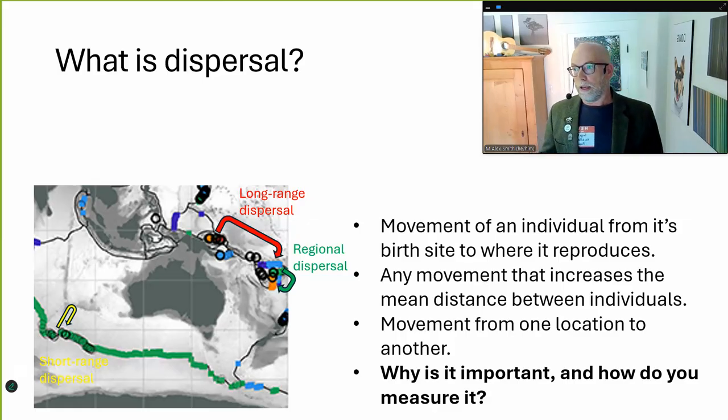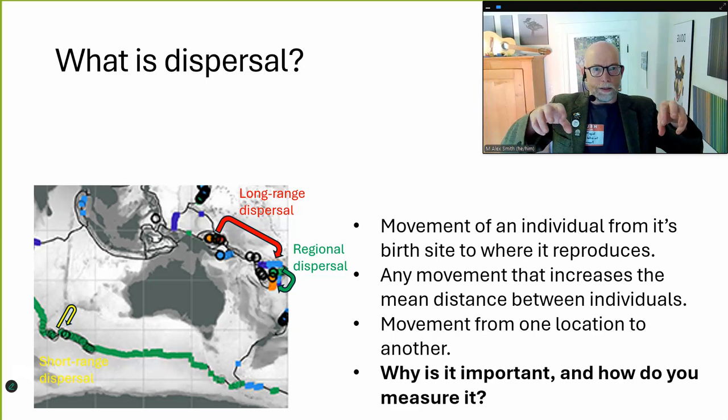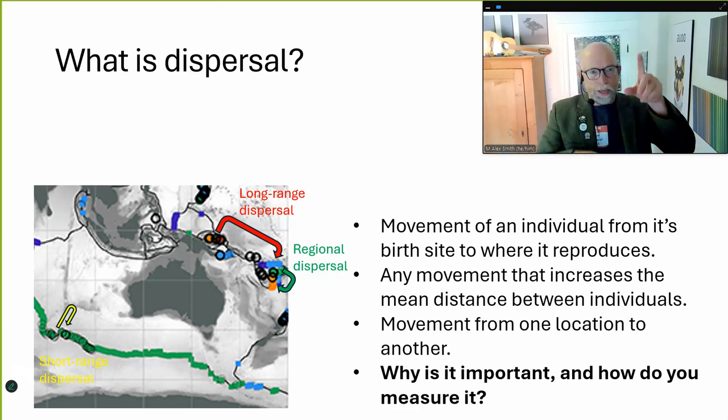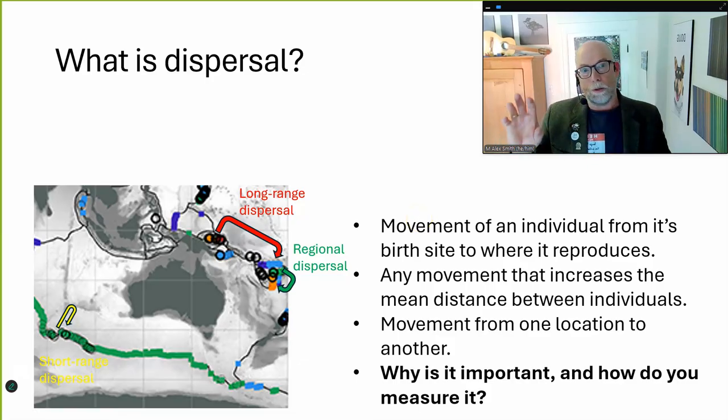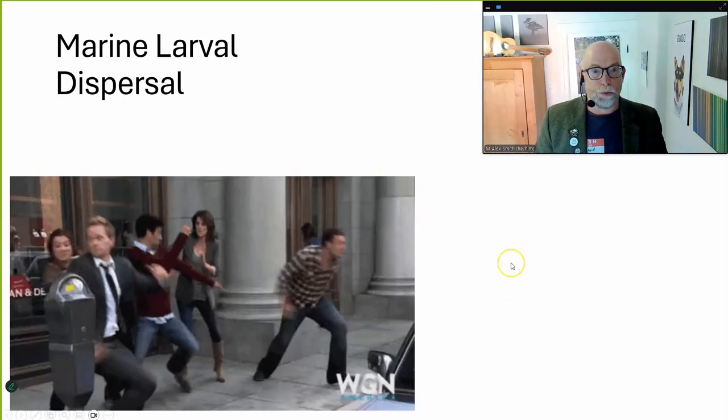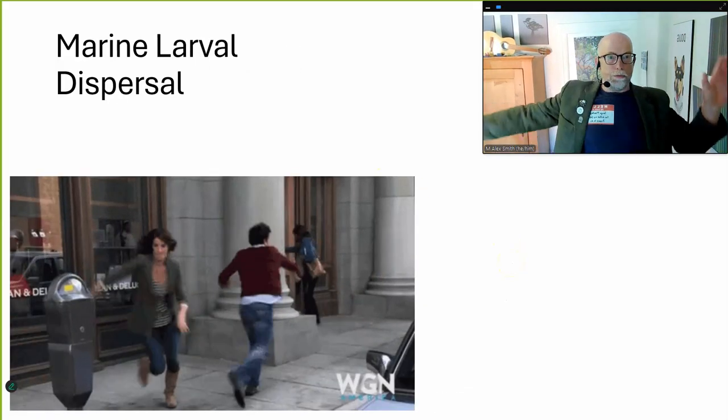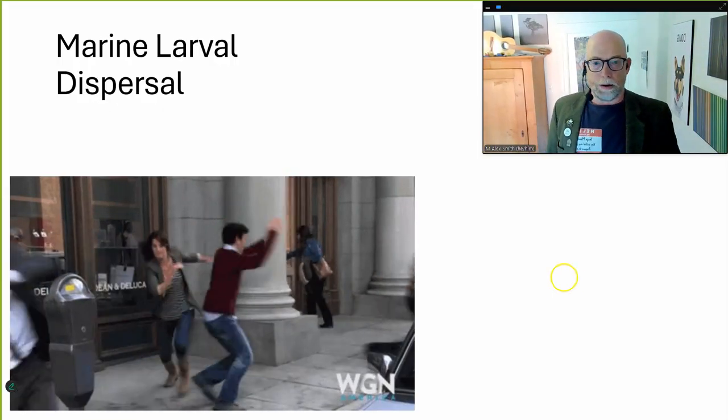And one element of that that's challenging in the marine environment that I've alluded to already is that, unlike the terrestrial environment, where we have a bias towards thinking about areas between these ponds that maybe the Daphnia can't live in, but they can kind of get there, or we can imagine that they could hook onto birds' legs, or they can get places through intervening areas where they can't live. The bias that we've had in the past in terms of not thinking about the importance of dispersal or patchy populations in the marine environment is because we thought most things were most places. And so we thought things just disperse and they go everywhere in the current.